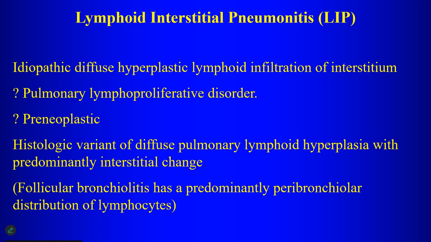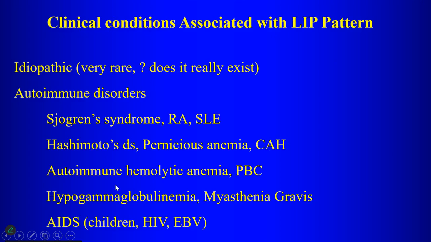So what are some of those diseases that are associated with LIP? Well, the two major ones are what? Sjogren's, right? Sjogren's is one. Another one is Lupus. HIV, right? So HIV is also associated with this pattern. So those two, but especially Sjogren's. So autoimmune disorders, here's a list of them, but HIV and Sjogren's are the two big ones to think about.